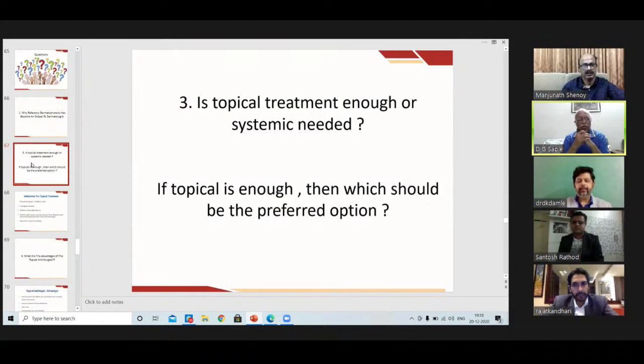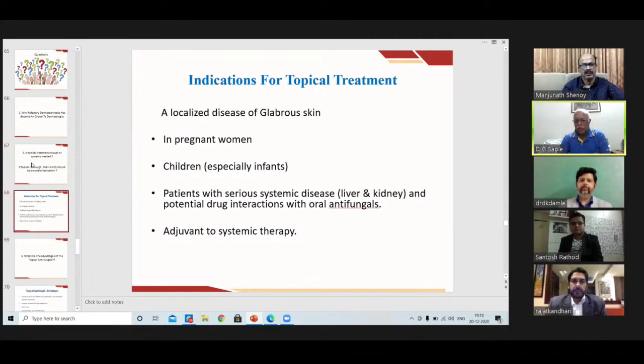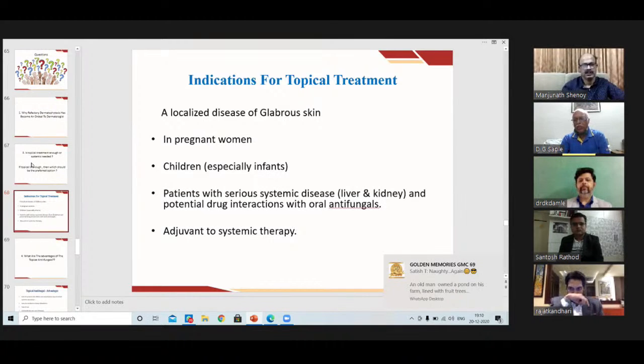I entirely agree with you, because most of the patients come to us for consultation having already applied some ointment, and as Dr. Shanoy said, there is this abuse of steroids. They apply steroids, so definitely they do not remain virgin cases. Most of the cases are extensive or have multiple patches, where topical antifungal is not enough. So we'll go for the next question to Dr. Patnaik. What are the indications for topical treatment?